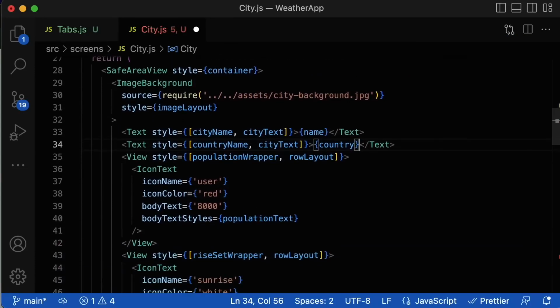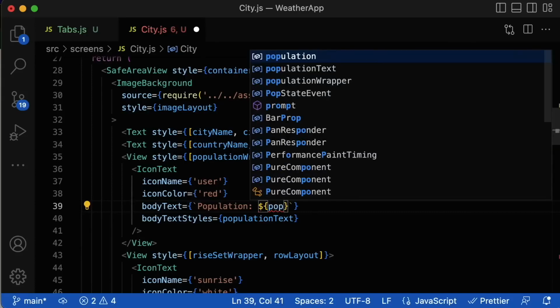Next, I can update the first icon text, body text value. I'm going to use a template literal here, so I'll remove 8000. Then I'll use some backticks. Then I'll say population, colon, and I'll interpolate in population.